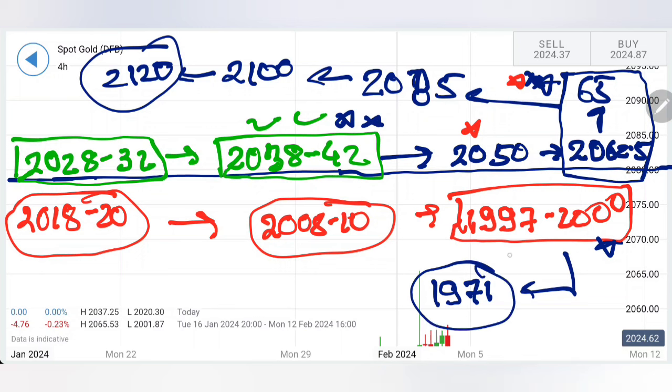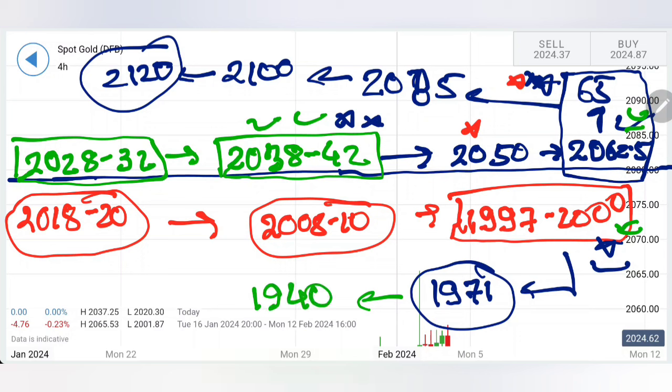Even if it tries to bounce back with a rise, remember it is going to trade downwards. It is going to hit lows here. This is where it will confirm that it is willing to drop, and any rise is an opportunity for you to sell. That is why these two levels become crucial for gold in the coming week. First 2060-65 and then 1997-2000 levels on the downside. Below 1971, we are looking forward to 1940.